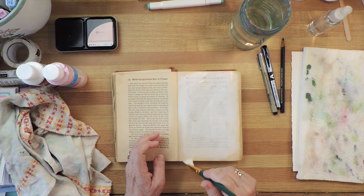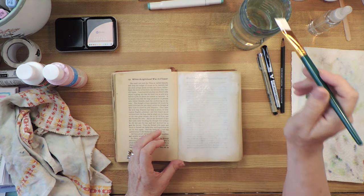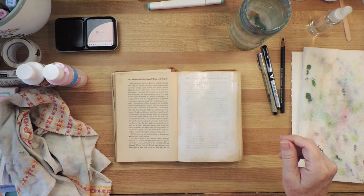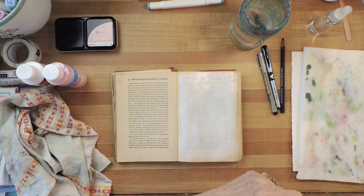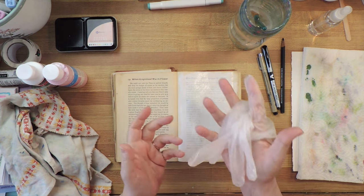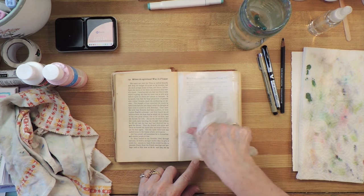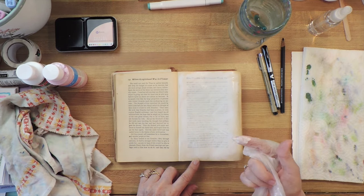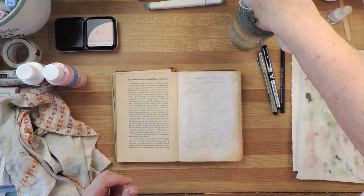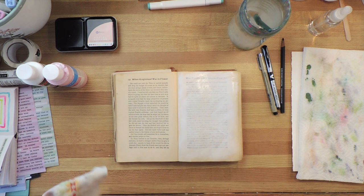I don't want it to be solid — I'm quite happy with the print showing through, because if you're going to create art on printed paper, that's kind of the point. You can take it right out to the edge if you want to, but you don't have to. Another tip: if you don't want brush strokes — which I actually like — you can use a glove and just smoosh the paint around. You can do this with your fingers too, but I don't like paint on my fingers very much as it tends to make my skin dry.